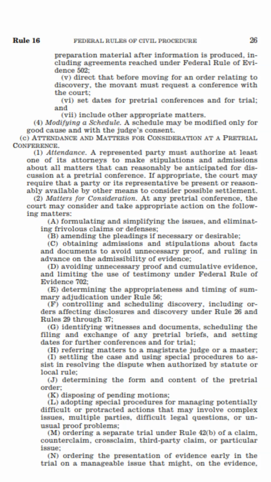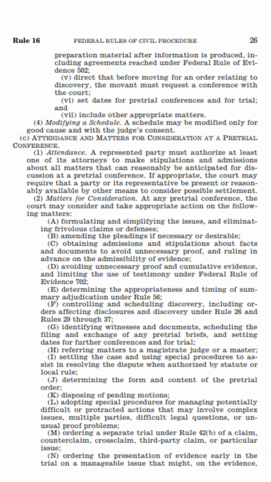5. Direct that before moving for an order relating to discovery, the movant must request a conference with the court. 6. Set dates for pretrial conferences and for trial. And 7. Include other appropriate matters. 4. Modifying a schedule. A schedule may be modified only for good cause and with the judge's consent.